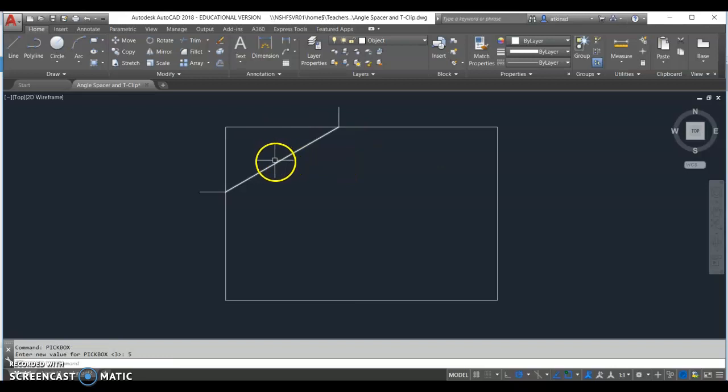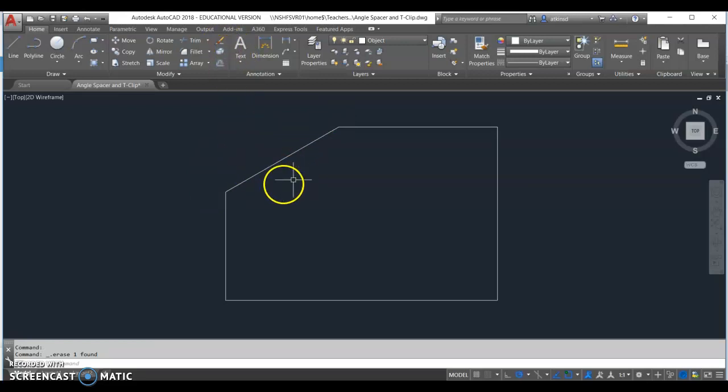Okay, so there's that. Now, I can do one of two things. I can either trim these or I can drag them back. Either one's fine. I'm going to use the trim command. I'm going to use this as my cutting plane. I'm going to hit enter. And I'm going to get rid of that and that. So there's what I need. I'm going to hit enter because I'm done. I'm going to just click on that and say delete. Click on this and say delete. I could also use the erase command up here.